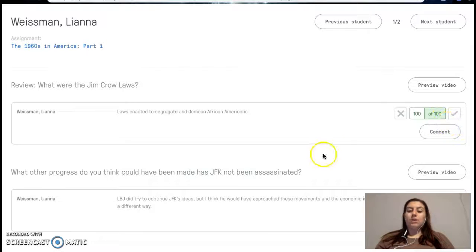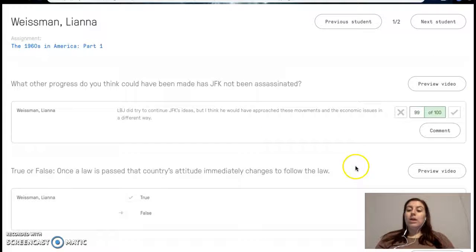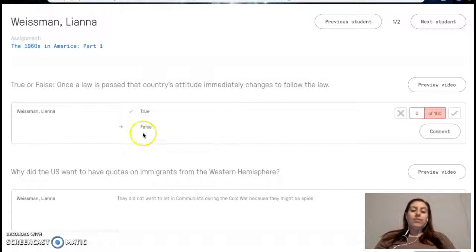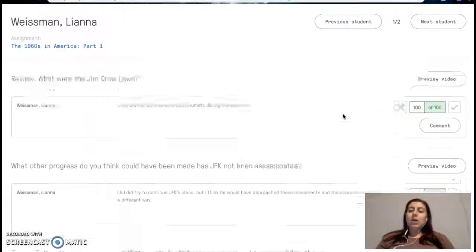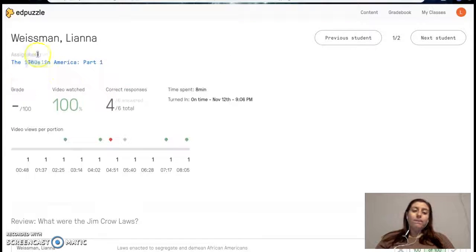So I started grading this already. You can put a grade in if it's not 100% right. You can lower it a little bit if you want. And if a grade is totally wrong, what I would usually do is put in a comment and talk about why we think that we got this question wrong. Once the whole assessment is completely graded, it gives the grade up here, then students can see that, and you can embed those grades into any LMS that is compatible with Edpuzzle.